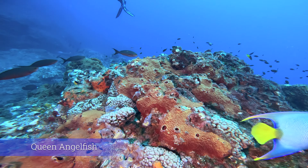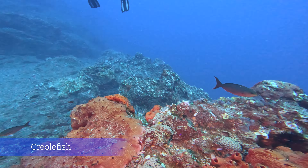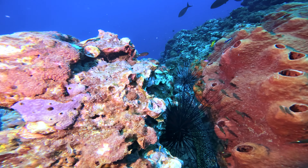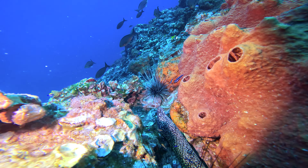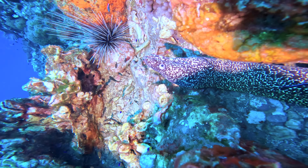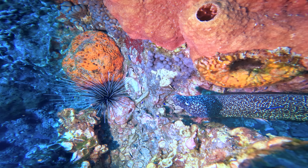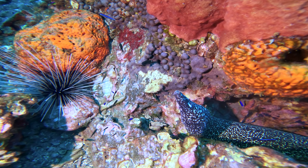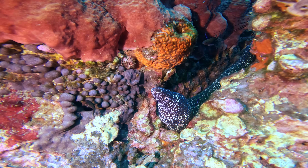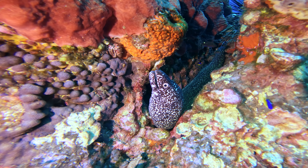Queen angelfish there — another one. There are so many species, I just couldn't count them all. That's a creole fish again — you can see it a little closer there with the white spots. And here's another spotted moray hanging out in a crevice. It's not looking too pleased to see me. I tried to get my camera quite close to him — a GoPro 11, shooting at 4K UHD in 60 frames per second, 10-bit color. Watch on your TV for the fullest effect.